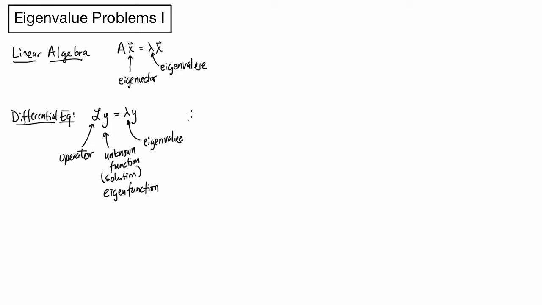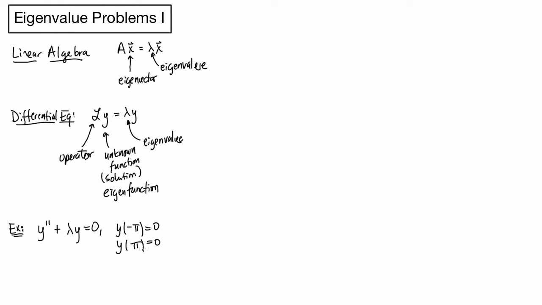So I want to take a look at an example of this. We're going to work through some of the specifics and see if we can figure out what the eigenvalues and eigenfunctions are. So the example I want to work through, we're looking at y double prime plus lambda y equal to 0. And we're going to make this a boundary value problem. So I know values of the solution at the boundaries. In particular, y at minus pi and y at pi are both going to be 0.